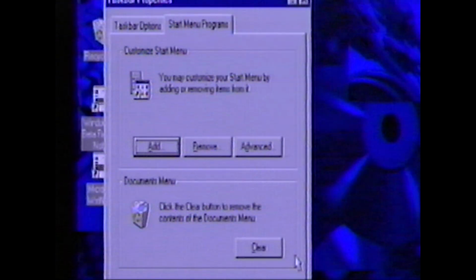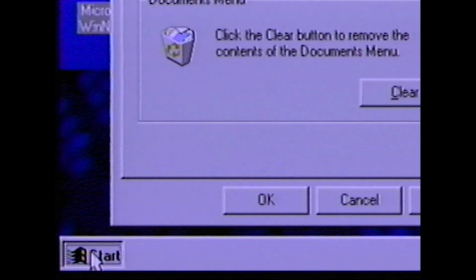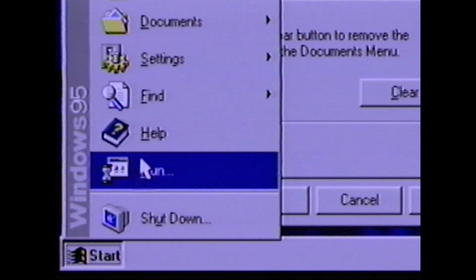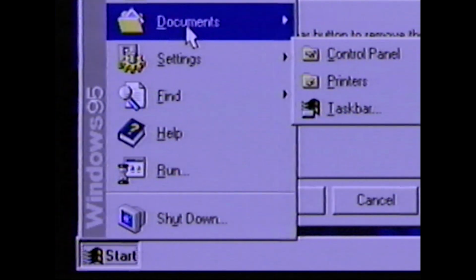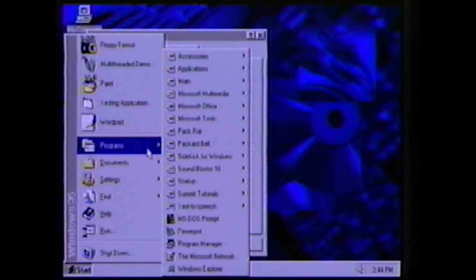Now let's go back out to a full screen here, and I want to show you something. We come down and we click on the Start button. Now we come up, and we're going to have to zoom back out so we can see Programs. And if you look right down here, you're going to see PowerPoint has been added. And it's just as easy as that to put it in. Okay, let's see how easy it is to take it out.